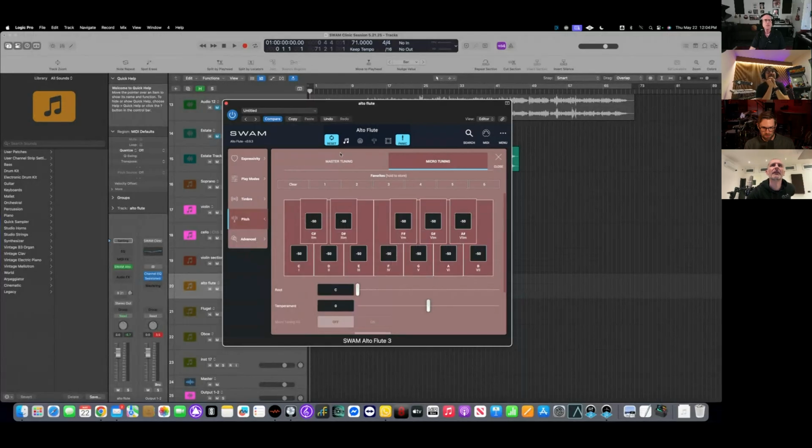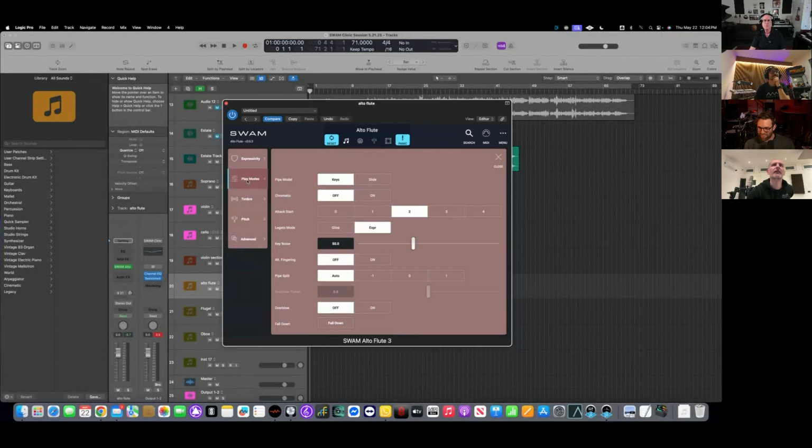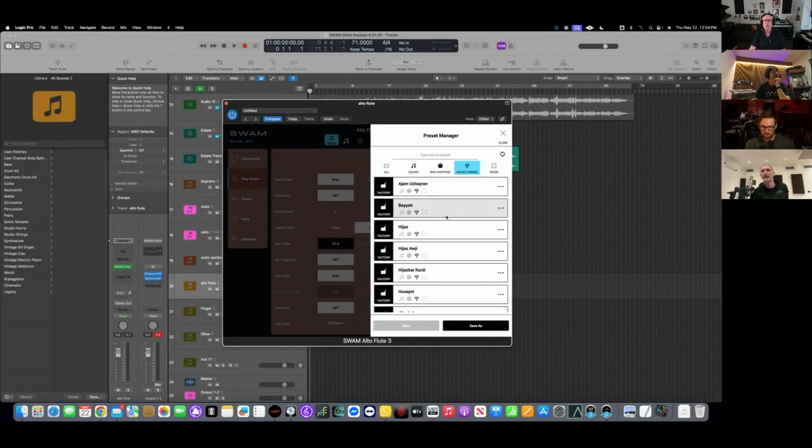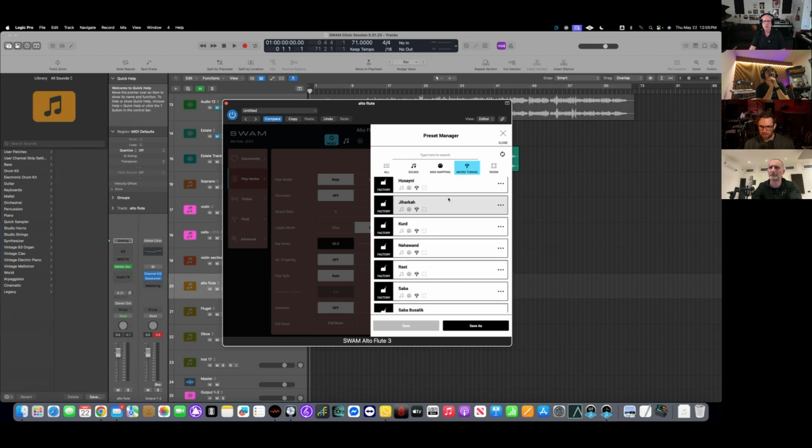Can somebody over there tell me? In the flute and the alto flute, there are micro tuning and different scale. Yeah, here they are. So you have all these different ethnic possibilities that they've modeled that gets you pretty close to those instruments themselves.